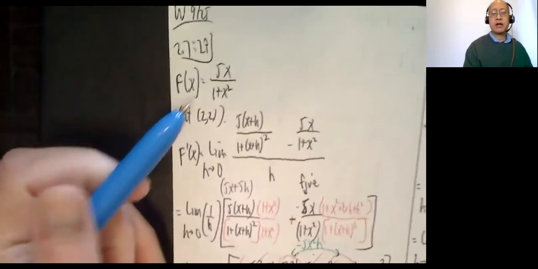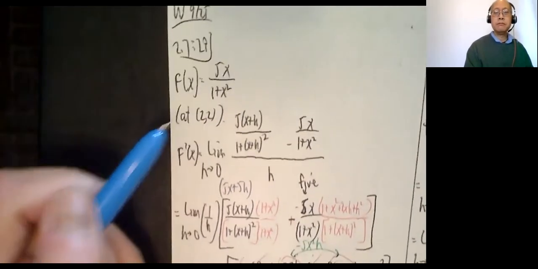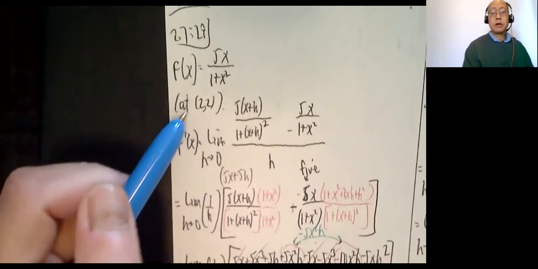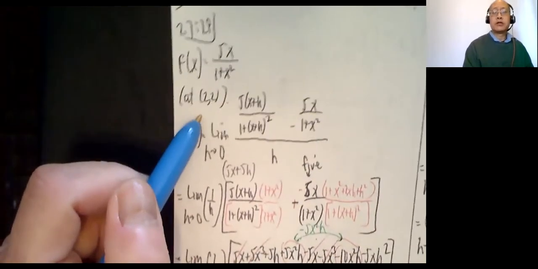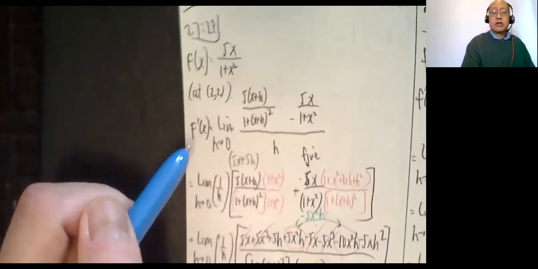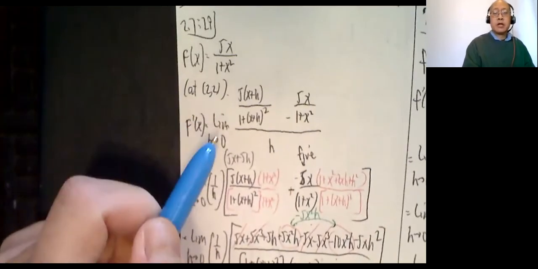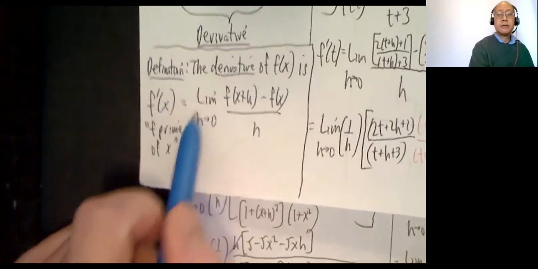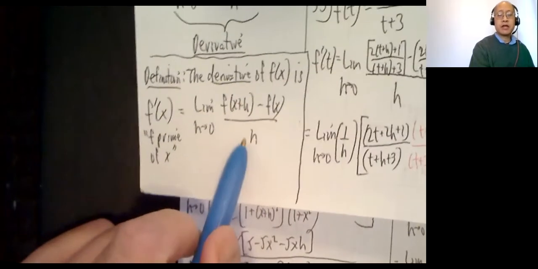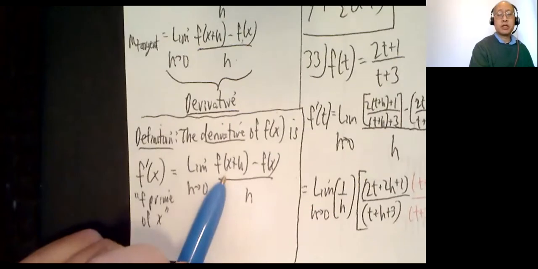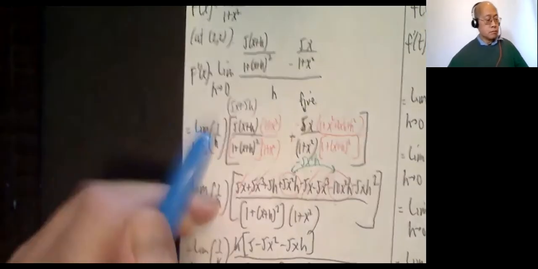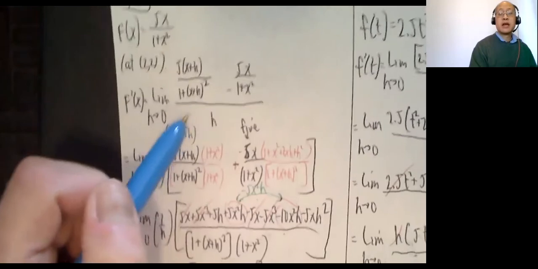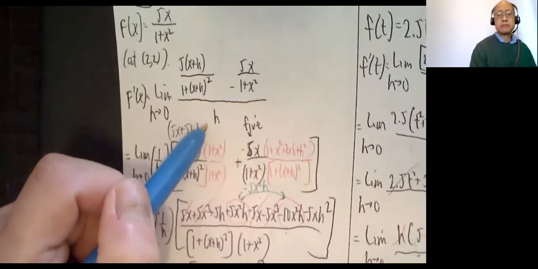Okay, and we've already seen fractions before. They tend to get very clumsy. So I just make a note: find the derivative at 2, 2, slope of the tangent line. Okay, so f prime of x, limit as h approaches 0. Again, use the definition. Go straight to this: limit as h approaches 0, f of x plus h minus f of x all over h. Put it on your formula sheet. Okay, h is always in the bottom.